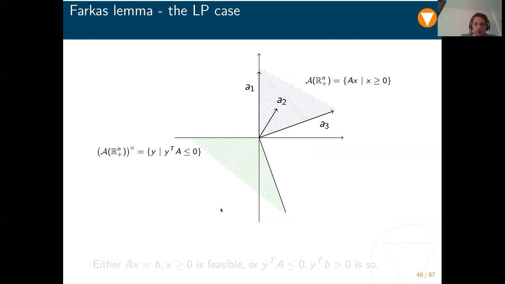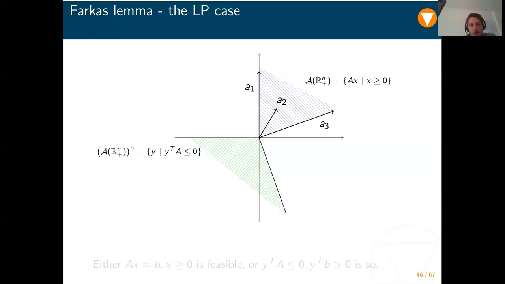And I would like to recall what the Farkas lemma in the LP case is with a picture. So we might stay some minutes on this picture here. Farkas lemma basically tells you that when you are in a situation where you have a linear program, you have the input data, of course, you have A, b, and what you form then is this blue set, script A, is what I called it. It's the space that is spanned by the columns of A if you allow for weights that are non-negative. Or said differently, it's precisely the set of vectors that you can get by combining the columns of your matrix A, allowing for weights that are in the cone, which in the linear case is just the non-negative orthant. So it's this blue set. And then what in Farkas lemma is important is also this green set, which can be seen to be the polar set of the script A.